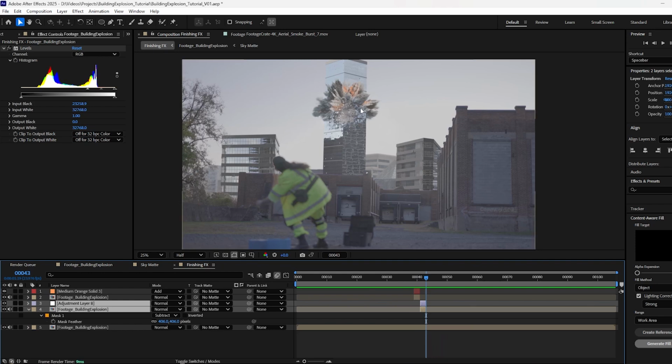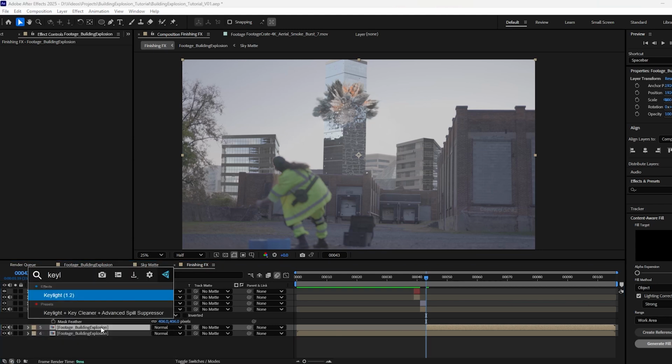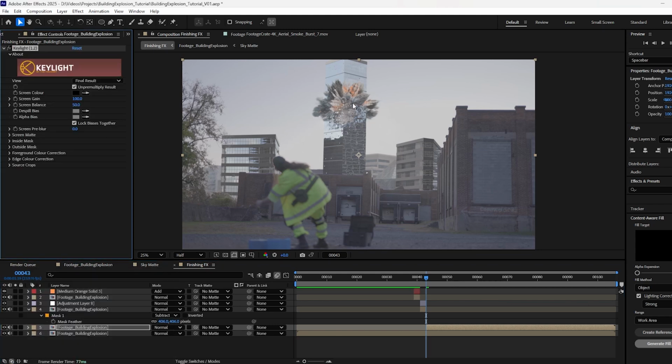This explosion isn't standing out in the sky as much as I'd like it to, so let's add some more glow. Now, in order to make sure that just the explosion is glowing, I'll show you a neat trick that I used on the original shot. Let's duplicate our footage at the bottom one more time. Again, Alt open bracket so it starts on this frame. And next, I'm going to add the Key Light effect, which is usually used for green and blue screens. Grab the color picker, and let's select one of these orange colors from the explosion.